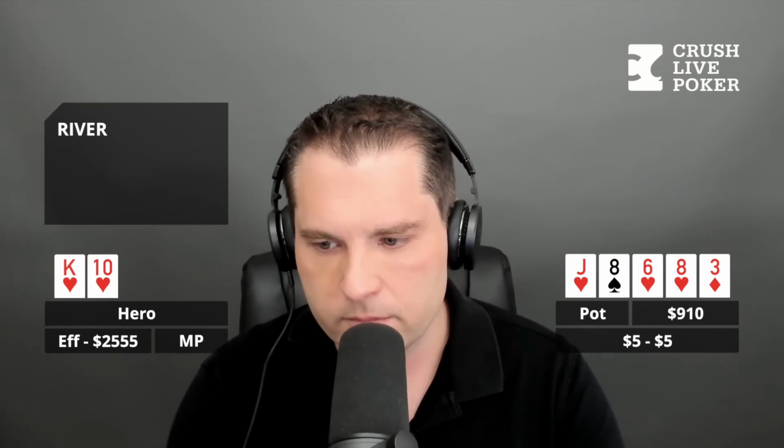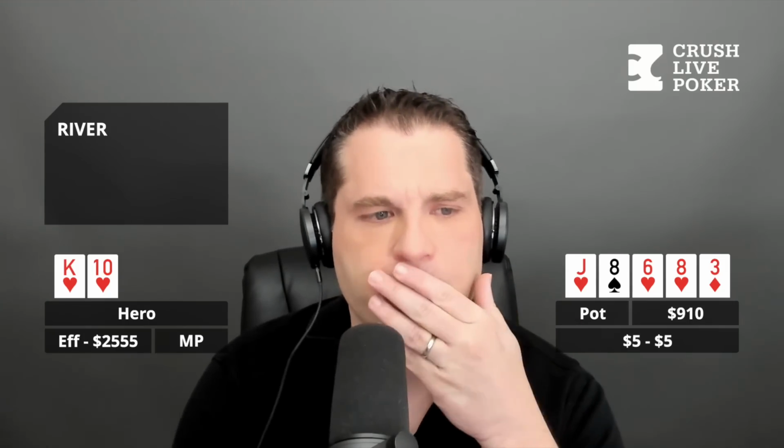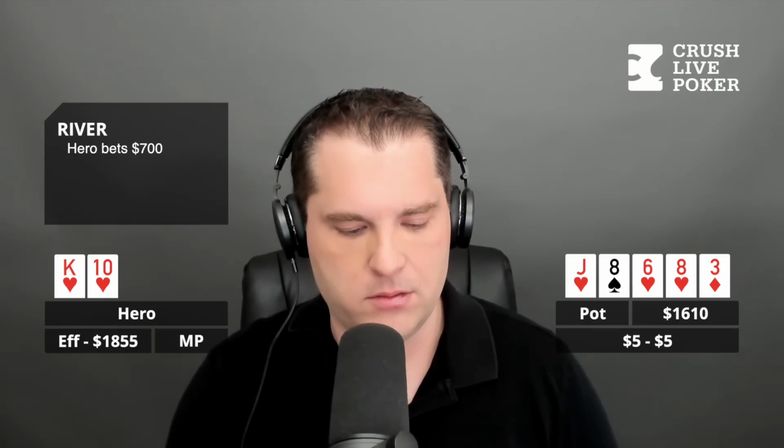Okay. And I continue to bet for value, targeting like overpair with the heart, maybe ace jack with the heart. Yeah. And I bet 2/3 again, so I go 700 into 900. Wow. Okay. And then he thinks for a little, and then he just shoves it in my face.